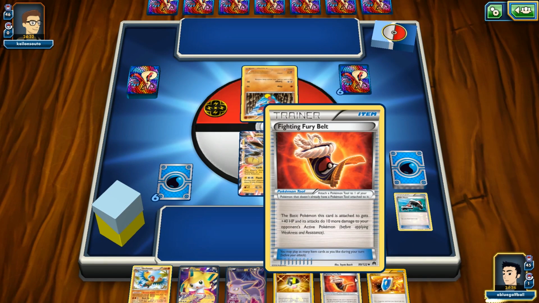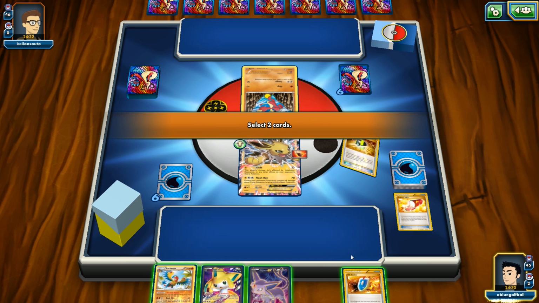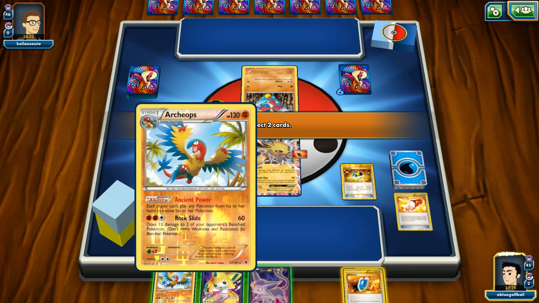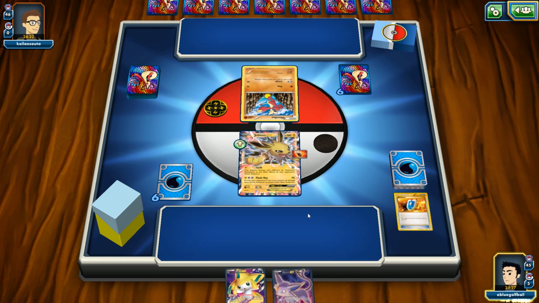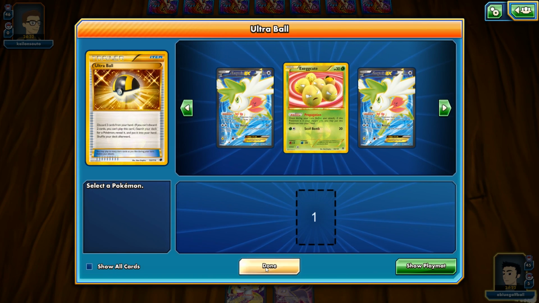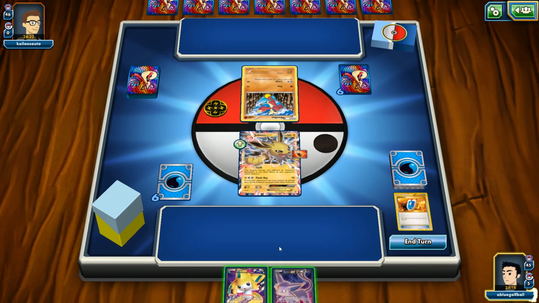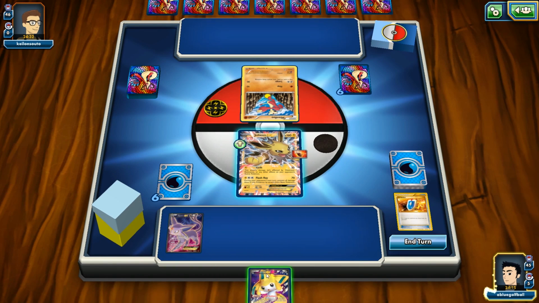This is perfect. Alright, so we're going to go ahead and play this right here. And now let's go ahead. We will Ultra Ball this away and this away. Basically, what we're going to grab is nothing. And then we're going to play the Espeon down and play the Jirachi for Maxie's Hidden Ball Trick. That kind of secures us to be able to get the Archeops right away.